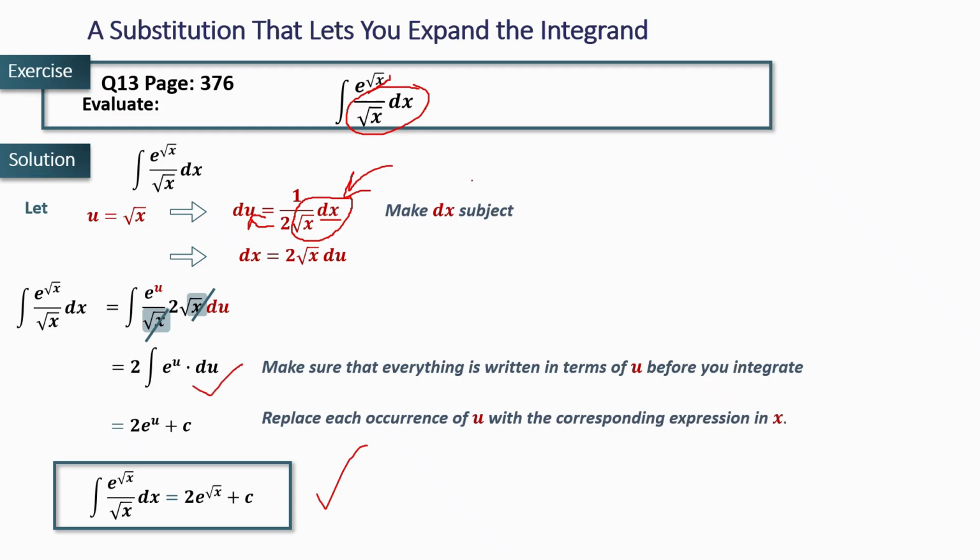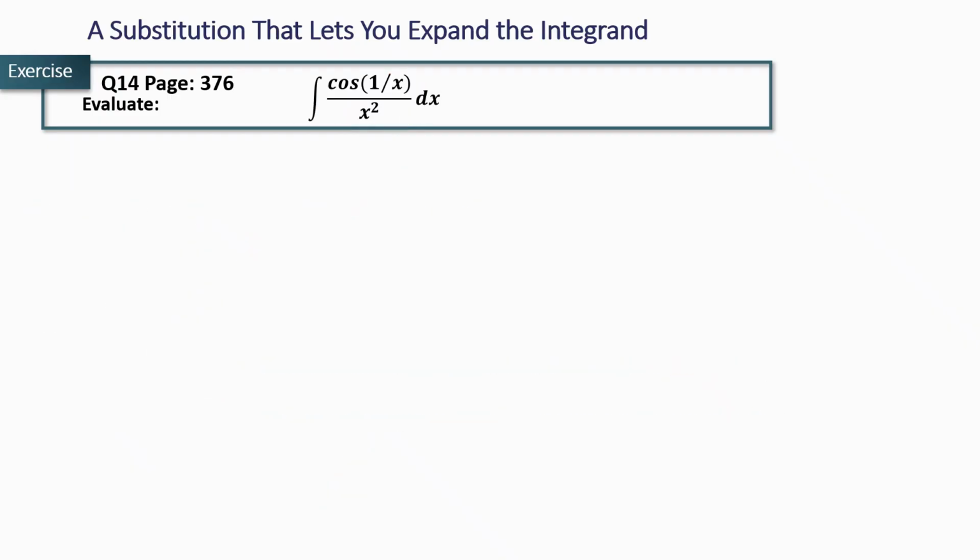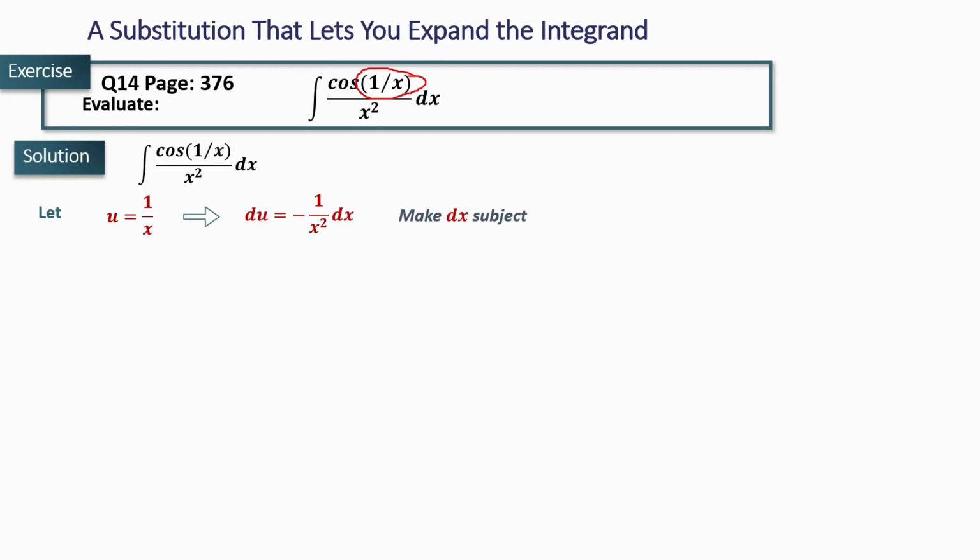So let's move on to the third question. In this particular question, if you look at it, what about 1 by x? Let's take our u. So once your u is 1 over x, what about du? Minus 1 over x square dx. So your derivative formula should be thorough. Your integration formula should be thorough. Only then you will be able to solve these questions.